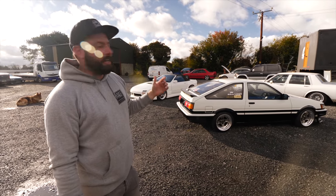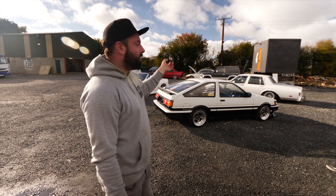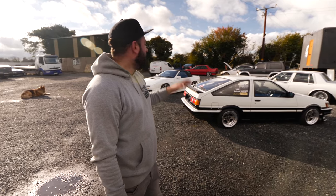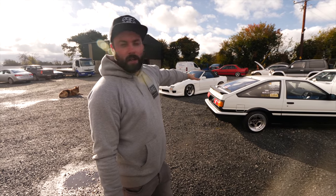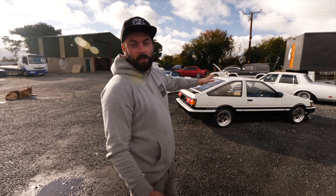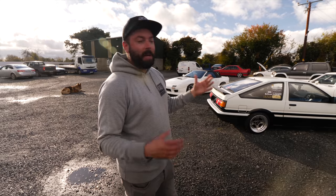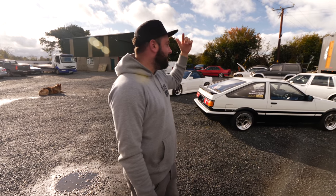But all the cars are coming out of the garage. We're putting them into storage elsewhere. The Corolla is going to Mondello, and the other two are going to undisclosed locations, so we're not going to say where they are, but we're going to clear them all out. It's the last time you're going to see these cars for probably a couple of months, and hopefully next year when the show season comes back around after the end of the world stuff that's going on and we get back out having fun in cars, we can go ripping all of these and have a lot of fun.